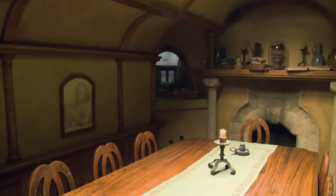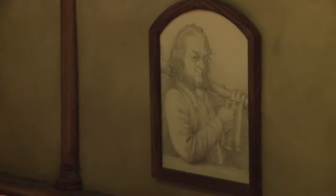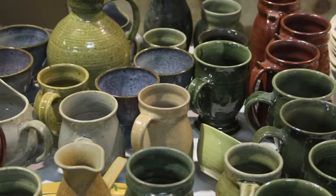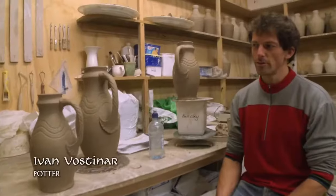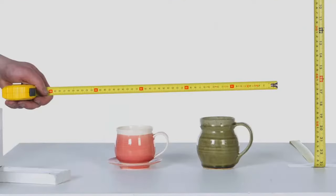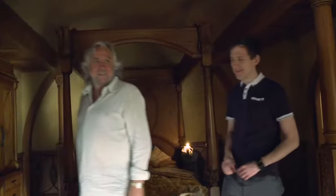We dressed the dining room with some really subtle materials — gorgeous parchment paper for a lot of the artwork on the walls, and the glazed plates were all hand painted. Our potter on this was just an absolute champion. He produced so much work — close to maybe 2,000 items all up. I think he got the award for the most props, and Bag End would have been probably the place where he shined the most. He's got a damn fine place.